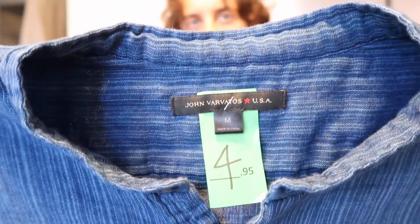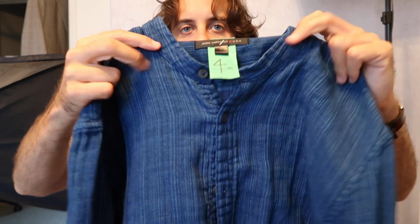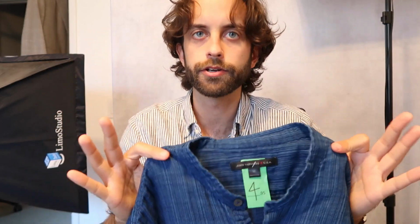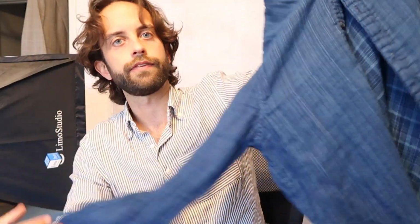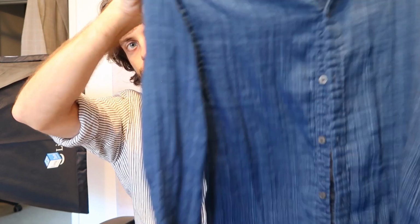This is another gut check. John Varvatos shirts. I've said many times these button-down shirts or button-up shirts, the long-sleeve shirts, don't have very good sell-through, but this was 40% off, and this is called a Mandarin collar. Or maybe there's another term for it. That's what I understand it to be, and it just has kind of this linen-y texture. And looking at it, there's enough kind of visual intrigue to this piece to where I think if I list this at 25 bucks, that should sell a little bit quicker than the standard collared dress shirts, etc. So the first stop was, I think, 45 bucks, around there, and then this was 14.